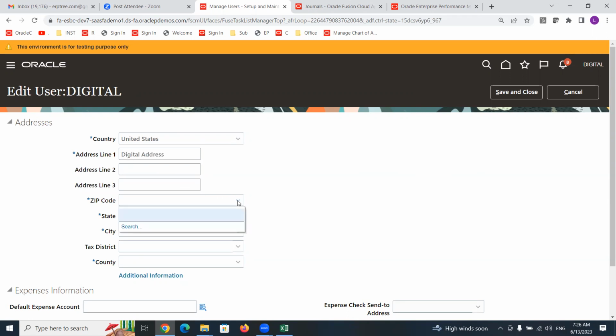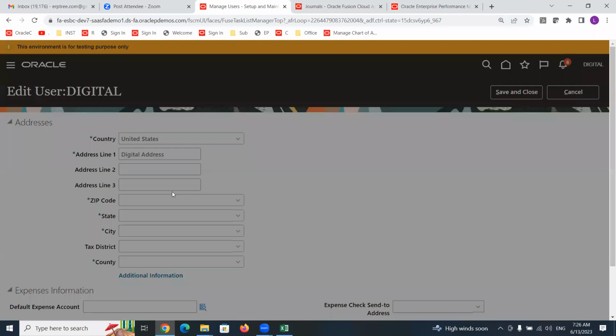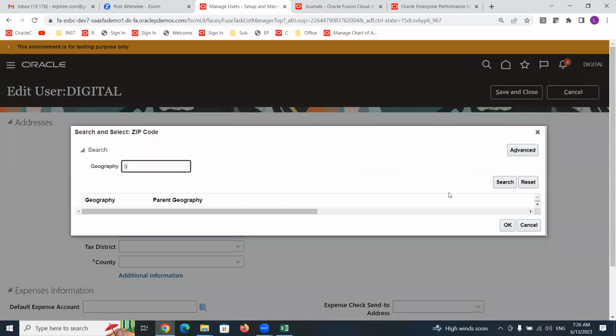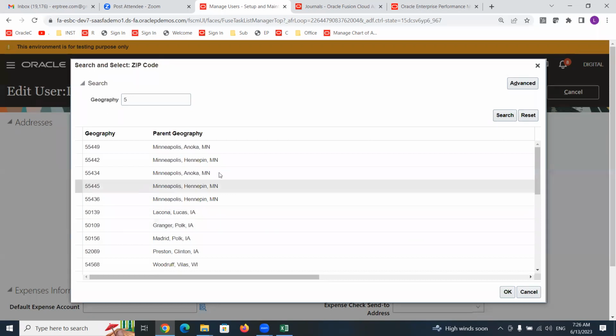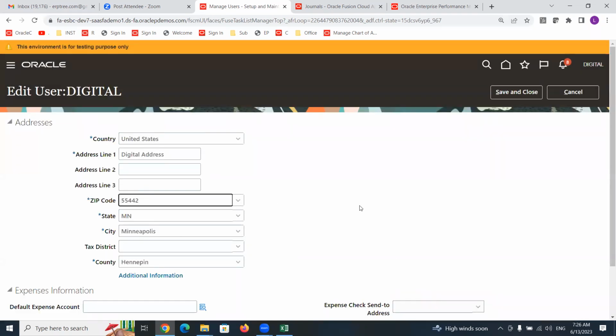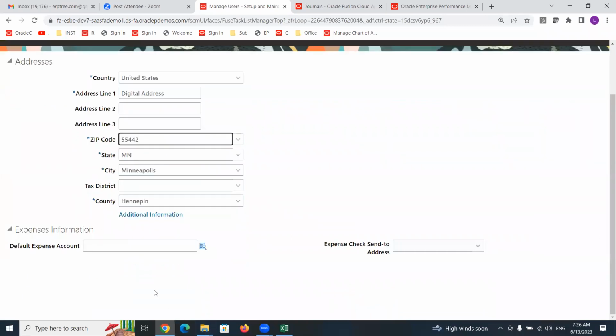Just pick the zip code. And set the default expense account here.